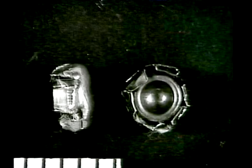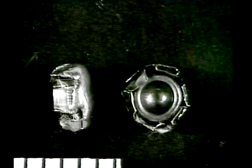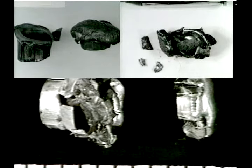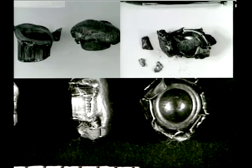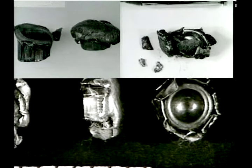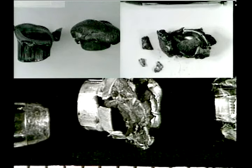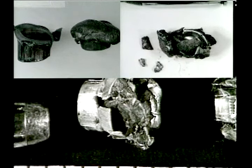This bullet, a Winchester 110 grain .357 Magnum hollow point, struck a criminal in the front of the neck and lodged in the spine. It also came apart. The bullets on the left and right are test bullets of the same type which had been fired into water for comparison purposes. None of these light 110 grain hollow points penetrated beyond 3 or 4 inches. In some cases, that was enough to incapacitate. But such shallow penetration is not sufficient to be reliable in most situations, as those light hollow points are not likely to ever penetrate even an arm, and any bone contacted will almost invariably deflect or stop the bullet.